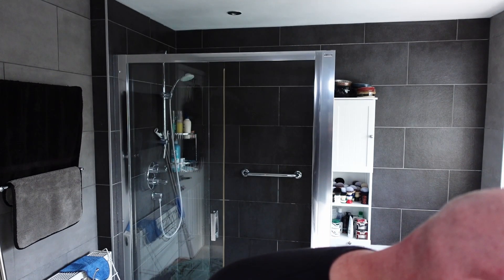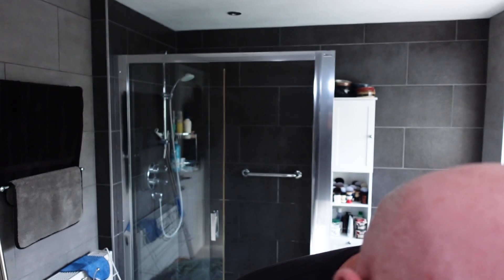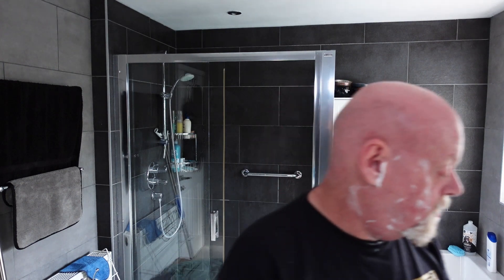It looks like a beast but trust me, once you've mastered the technique of using a straight razor, this is a breeze. I was quite nervous the first time I used the VEC, but no more. You just need to remember to keep the angle very shallow to your face — almost let the spine guide you — and then you just bring it out like that, a slight angle almost double the width of the spine of the razor. Absolutely beautiful.